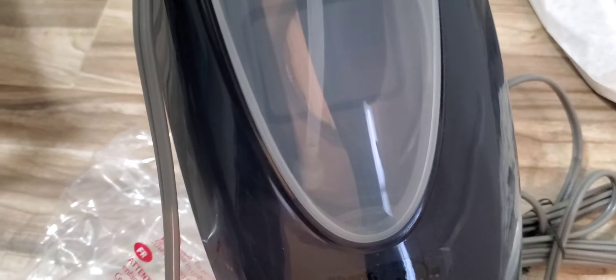We have assembled and unboxed the Shark Pro Steam Mop. Here's the finished product. We're going to go ahead and give it a quick test run to help review how well it cleans floors. We're going to test it out on some hardwood floors in my kitchen, and I definitely want to try the steam mop to help prevent the streaks that come from a regular mop or other cleaning methods I was using before.